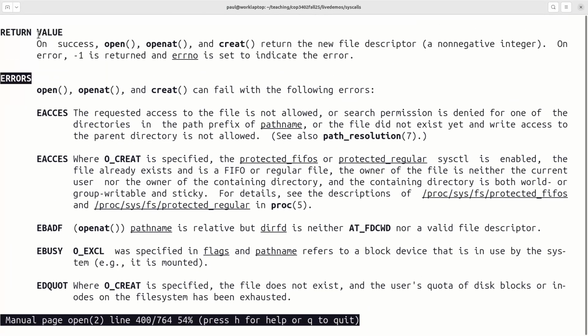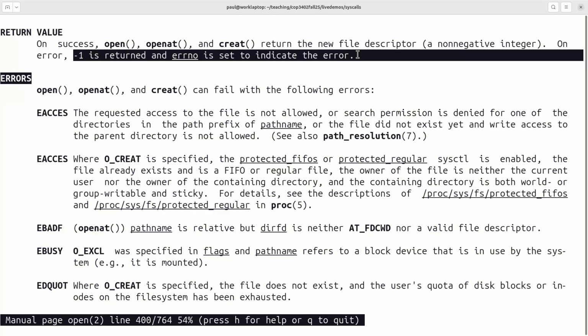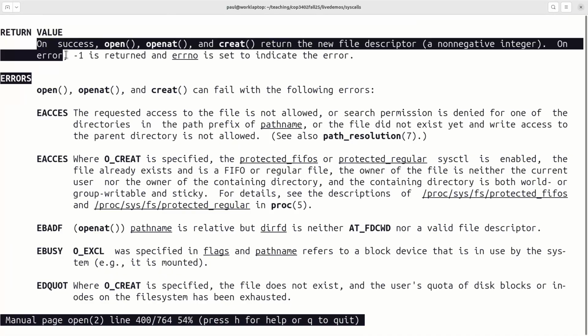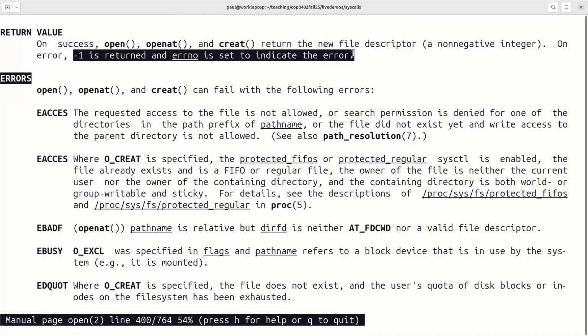So every one of these pages for the system call has a description of the return value. It says on success, it returns the new file descriptor. That's just effectively a pointer to your open file. On error, -1 is returned, and errno is set to indicate the error. So this is like the standard interface for syscalls. You have some successful return value, and then you have some special value that will set an error code. And there's this global variable called errno, error number, which you can inspect to figure out what the error was.